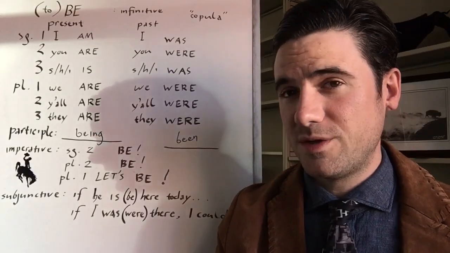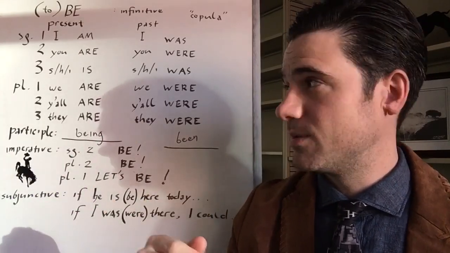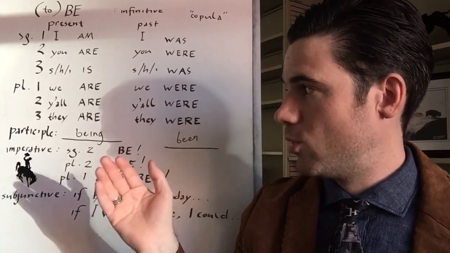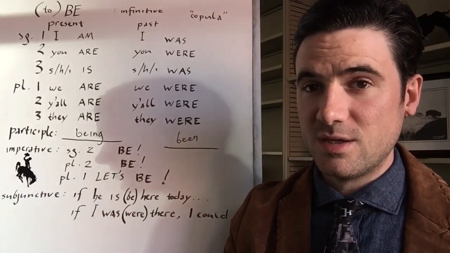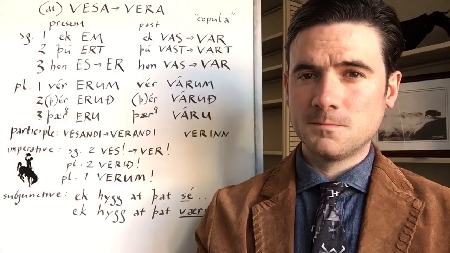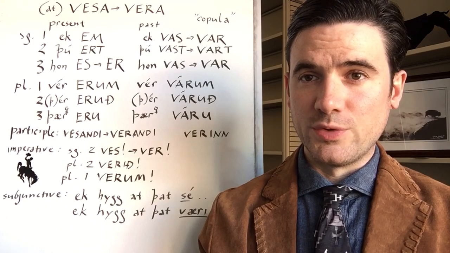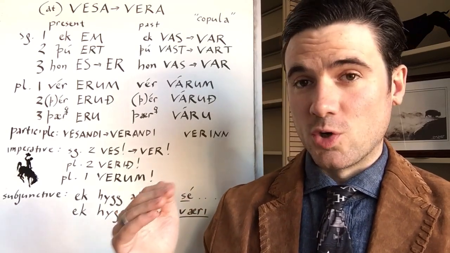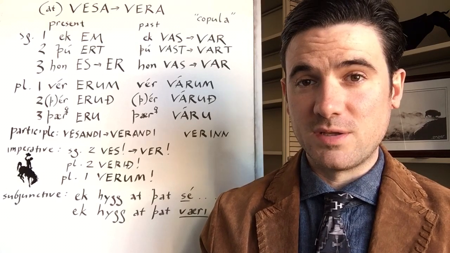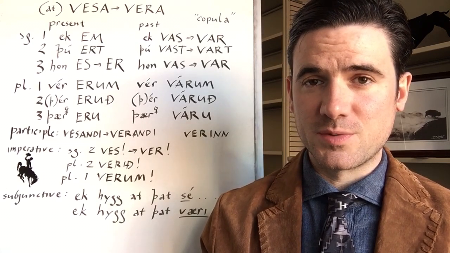So now I'll sort of start going backwards in a sense, looking at Old Norse verb endings. Let's start with be because the endings are actually going to be more like the endings in English than they are in the other verbs because this is such an archaic verb in English. All right, these are the endings of the verb to be in Old Norse. There is an earlier layer of endings that we see in text from before about the year 1200, and then there are endings that we see after about the year 1200.